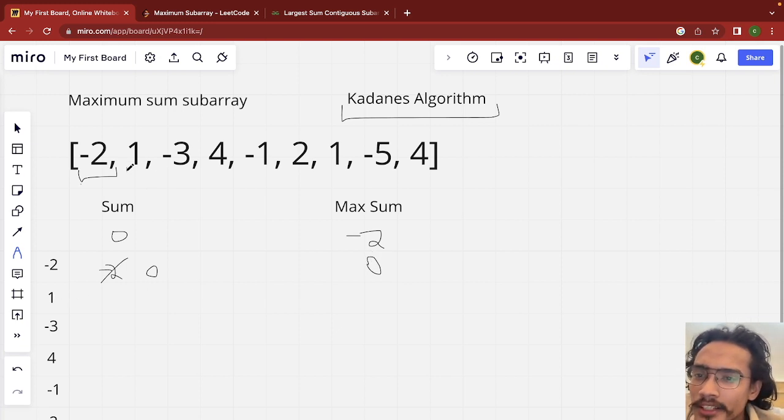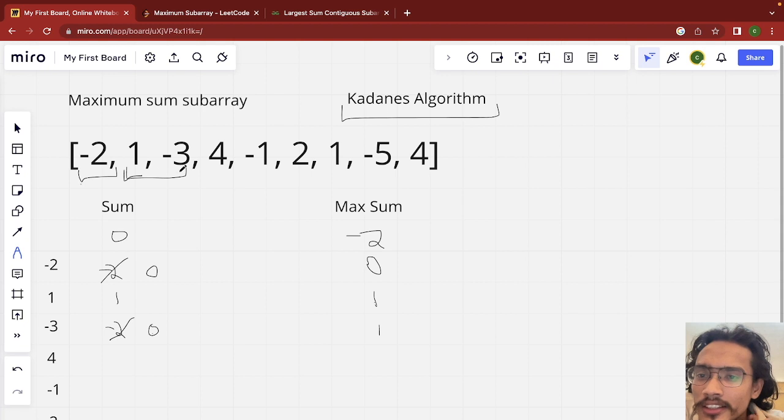Now we will take the other element 1 and if we add 1 to 0, we will get the sum 1. This is a positive sum, and if we compare 1 and 0, we will update the maximum to 1. Let's take the other element -3. If we add -3 to 1, we will get the sum -2. So here we will reject this sum and again reinitialize the sum to 0. Out of 0 and 1, the maximum is 1.